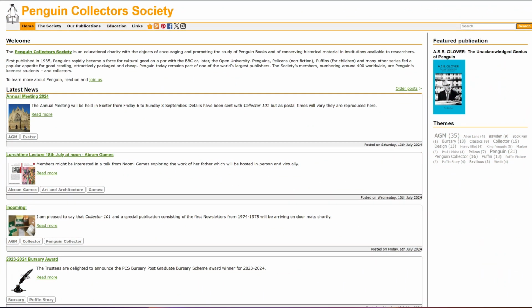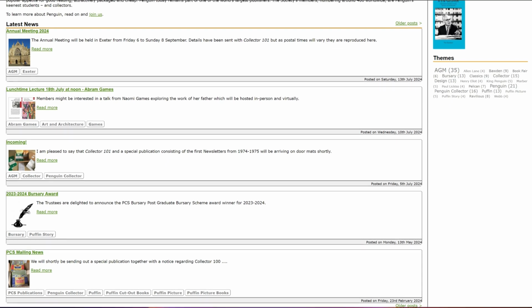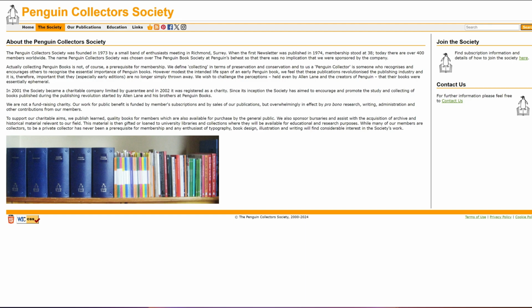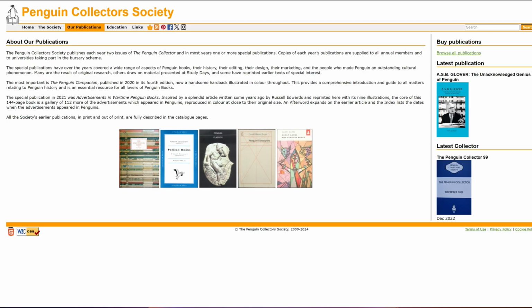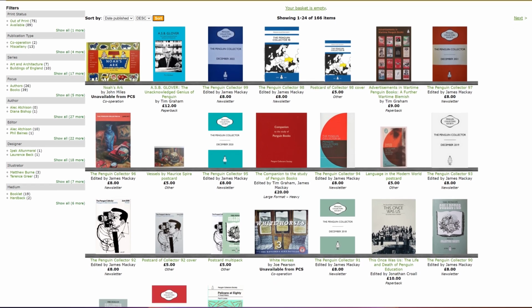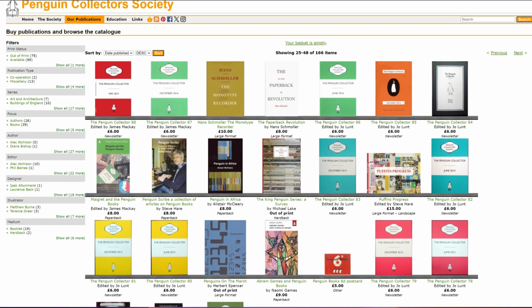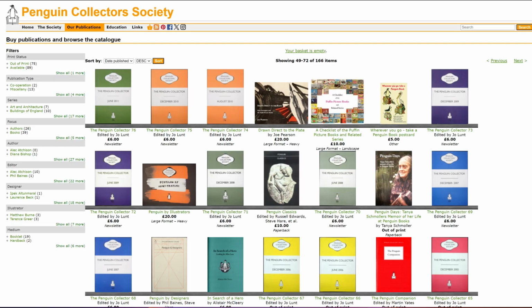So there you go. That's my collection of Penguin Collectors Society books and publications. As you can see, there's an awful lot of it. Anything that's still in print, and a lot of it, is just available from the Penguin Collectors website. So do head on to that page if there's anything that you fancy. And I would very strongly recommend joining the Penguin Collectors Society. I mean, why not? If you're into penguins, it is a £25 annual subscription, but that gives you two newsletters and one of their special publications. The Penguin Collectors Society is having their annual general meeting. They have one a year. This year in 2024, it's in Exeter. I don't know if it's a prerequisite that you need to be a member to attend, but I suppose it's recommended, and I shall be there. And I believe they'll have some of their publications there to sell as well. Plus you'll meet like-minded penguin collectors. So definitely another reason to join.